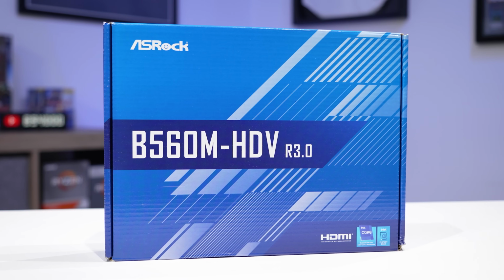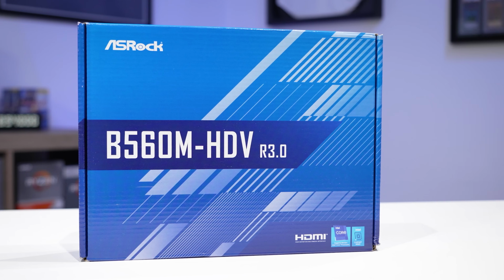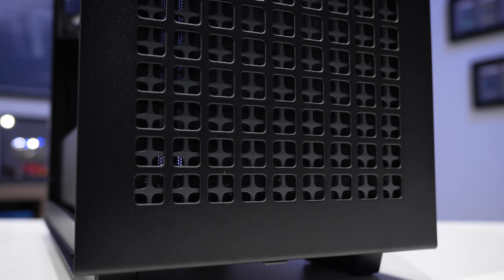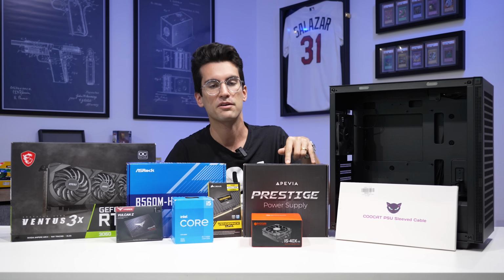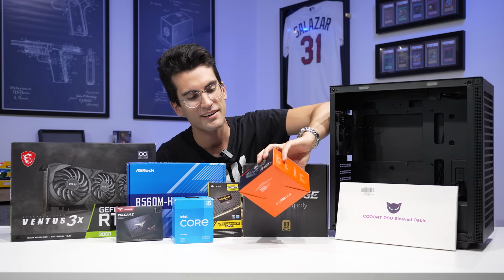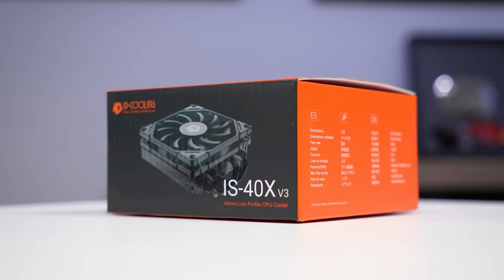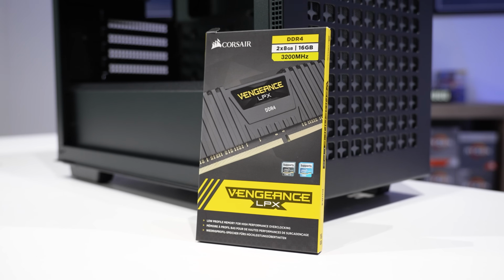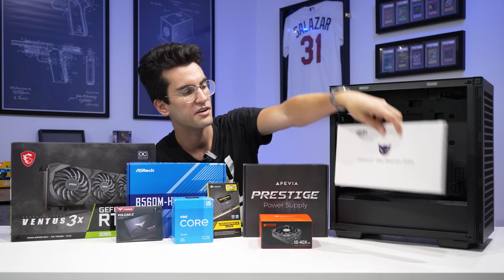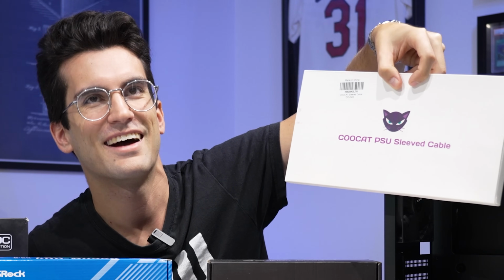We've gone with an ASRock B560M motherboard. This is an MATX board, and we've complemented that with an MATX case from Deepcool. This one's actually pretty airflowy, looks to be designed very well, and it doesn't break the bank. We've gone with an Apevia Prestige power supply. 550 watts should be enough for this combination of hardware. I actually have an aftermarket ID-Cooling cooler. I call it aftermarket. It's an IS-40X. I love ID-Cooling products. I think they're great bang for the buck, and we've also got a 16 gig kit of Corsair DDR4 Vengeance LPX memory. The last piece to this puzzle is CableMod-style PSU sleeved cables.